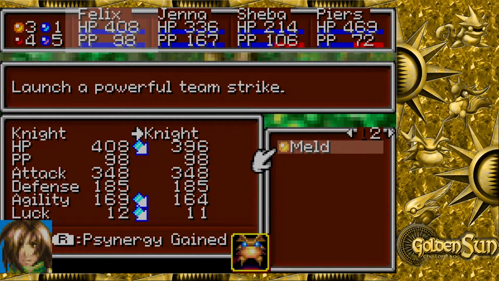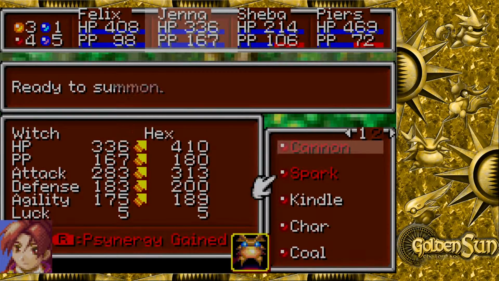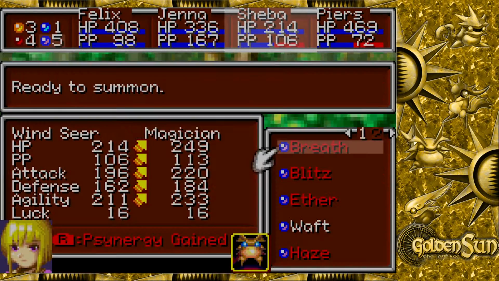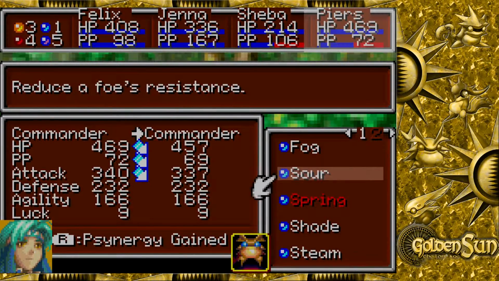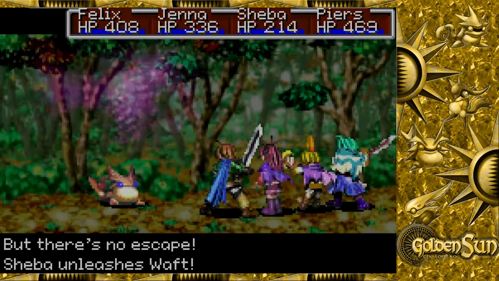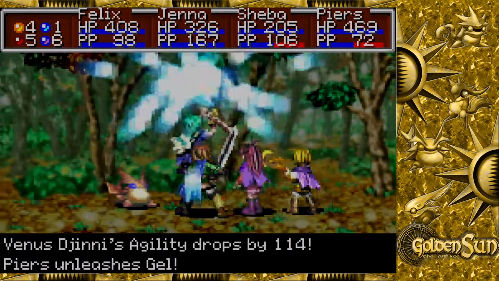Oh, I'm sorry. Powerful team strike. Sure. Actually, I want to slow down with some mud first. Paralyze, a strong blow. Yeah, let's do that one. Let's try that. Blind, reduce, reuse, recycle, bones attack. I thought after all that prep, it runs away. Damn it. So this would be our opportunity to just destroy it the best we can.